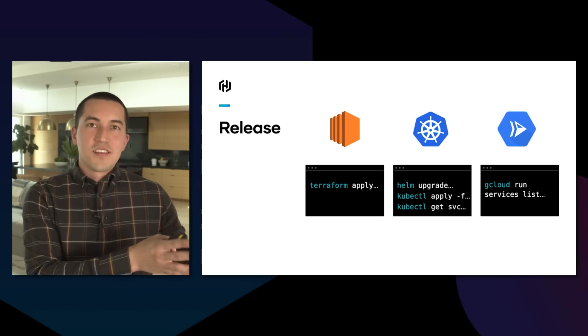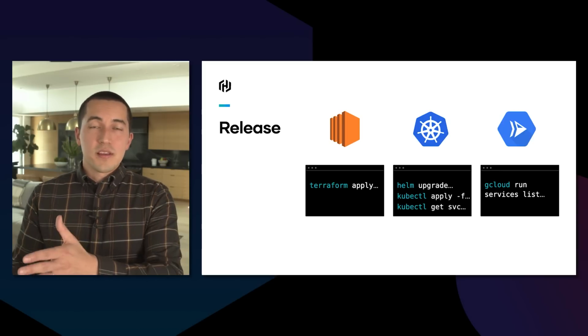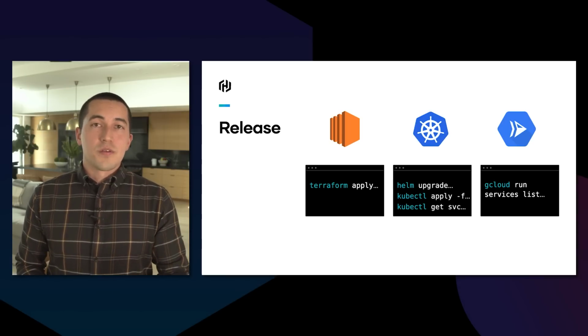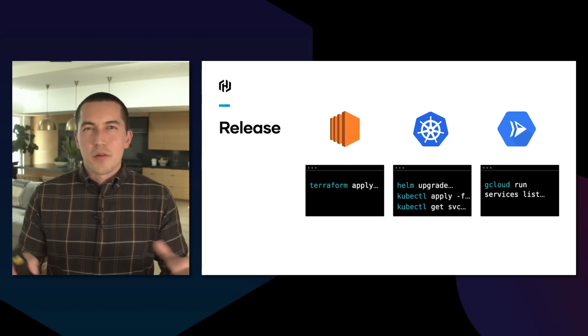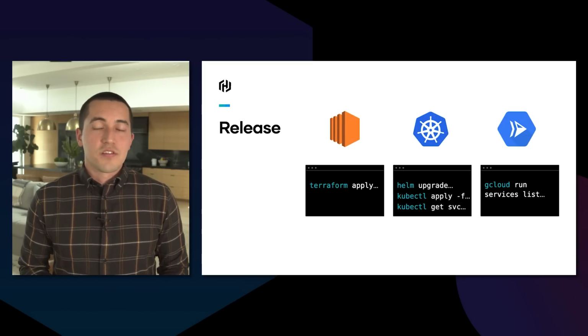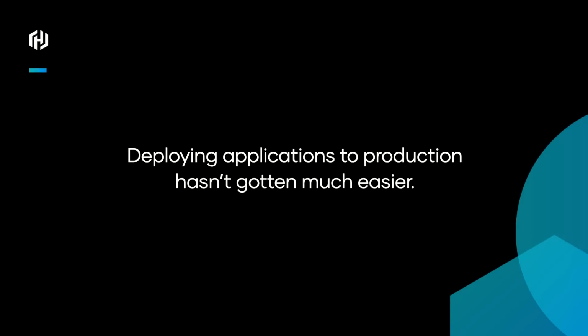So the challenge is the workflow of build, deploy, release, and the fragmentation and specific tool knowledge that you need to get through those, just using these 3 examples. But remember, there's a dozen or more different really viable platforms that we could be sending our applications to. And so to boil it down into a simple challenge, deploying applications to production just doesn't seem to have gotten much easier. There's a lot of challenge to get your application from code into a deployment platform, even though the choice we have of where to put them has grown wildly.